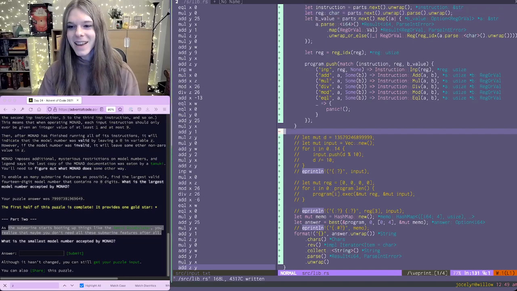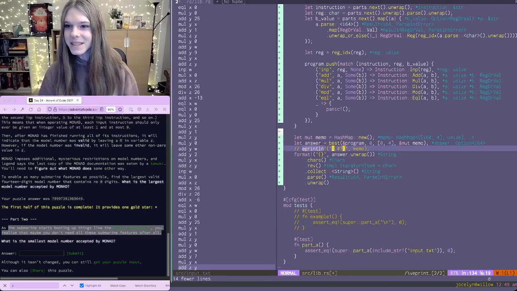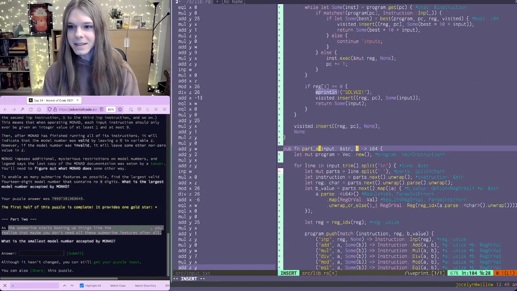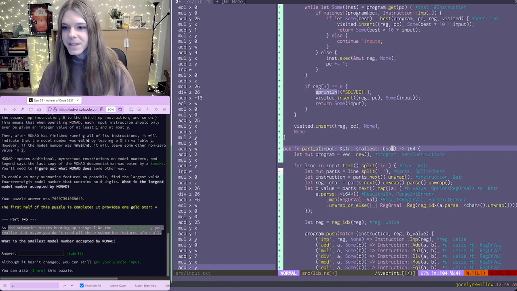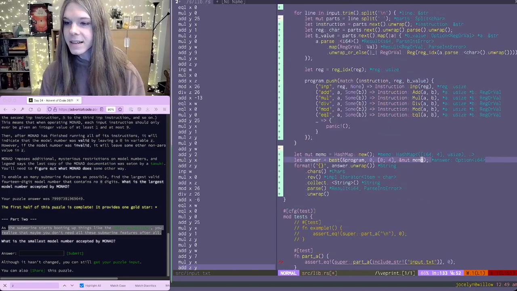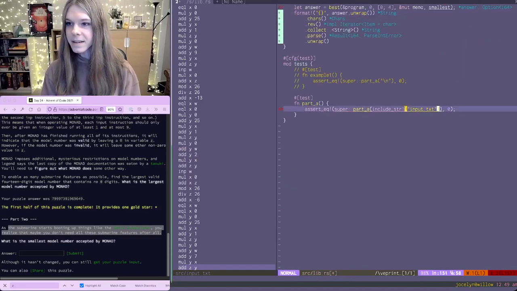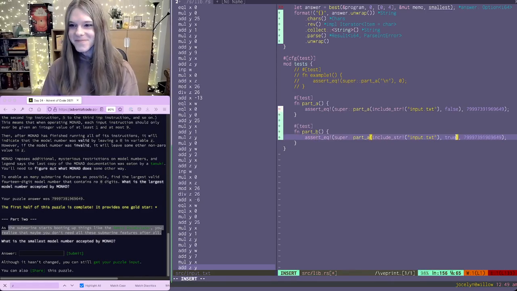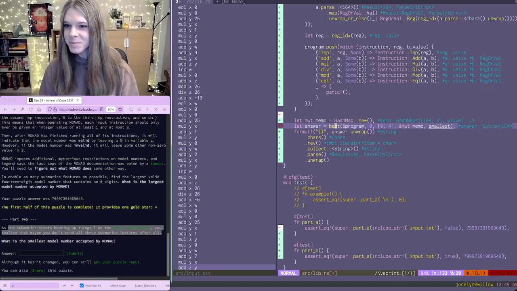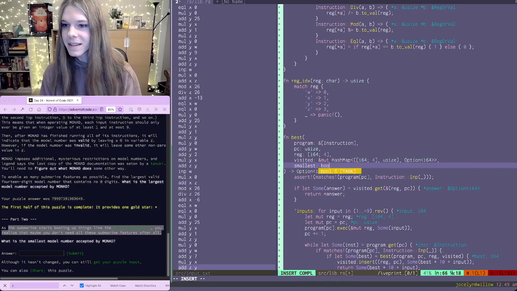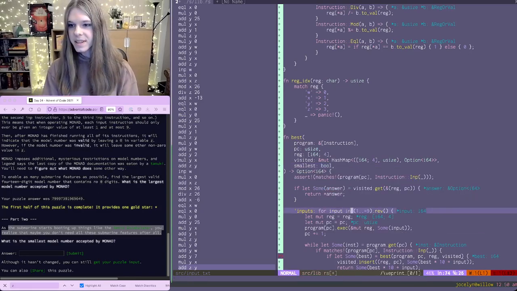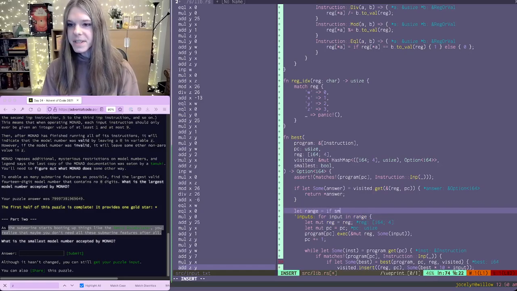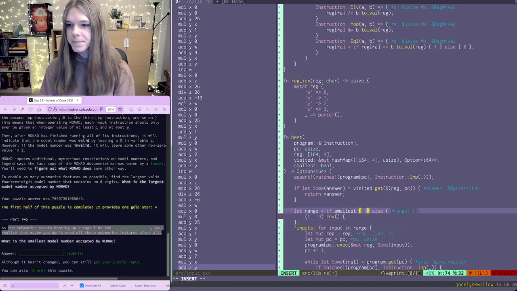Smallest number. Okay. Oof, that's crazy. Okay, I'm just gonna do the smallest instead of largest. We'll pass this to best. I'm glad I got on the leaderboard once. Let's see if we can do it twice. Okay. So if it's the smallest, then it's something, and otherwise it's what we have. If it's the smallest, then it's just 1 to 9.